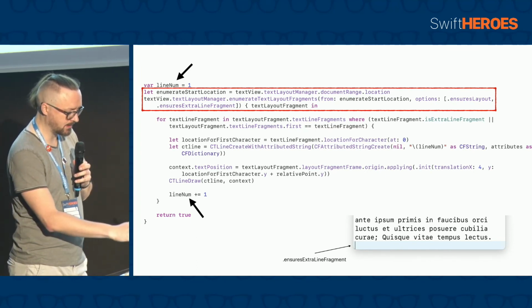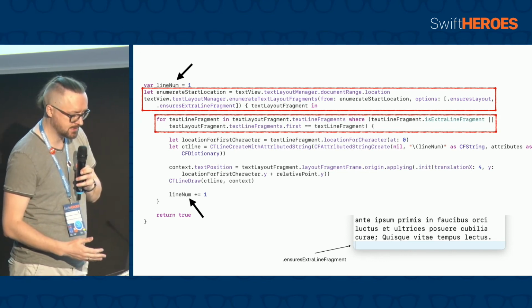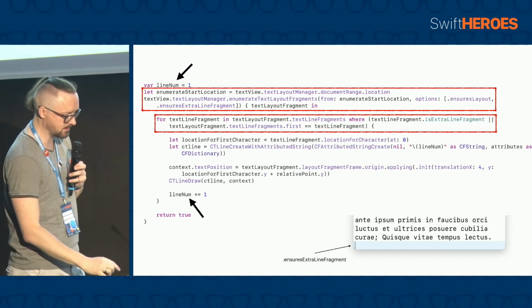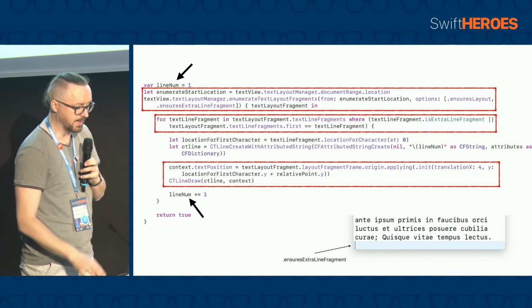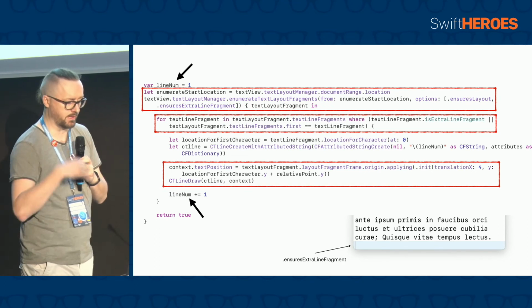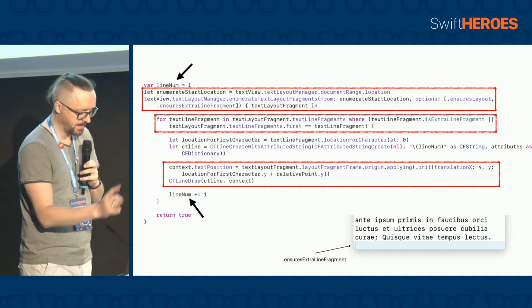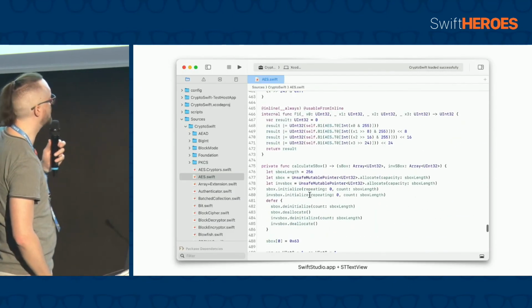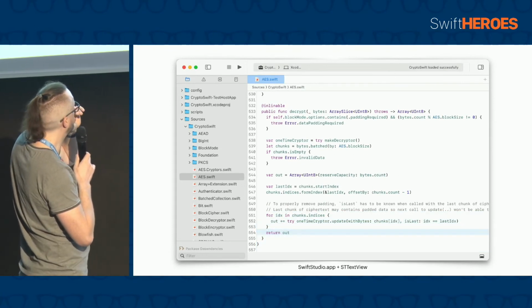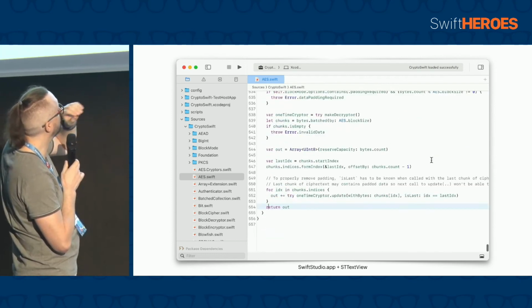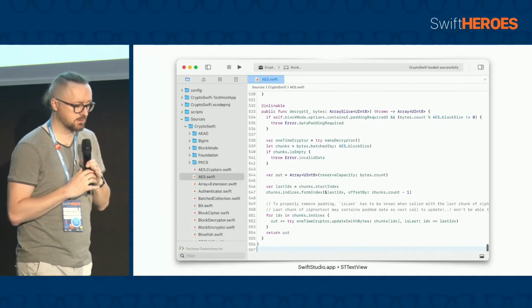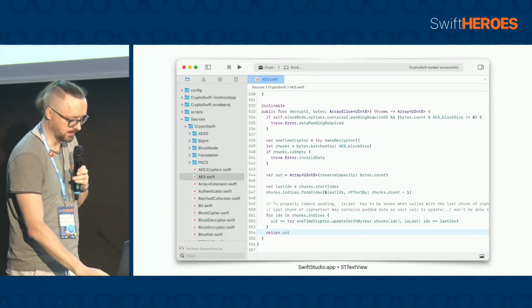So I have a fragment. I get the lines. I'm only interested in the first line in the fragment, because there may be multiple. And I use the Core Text to draw the line number, but you can do whatever you want to draw it. And this is a loop. It works. This is how it works in production. This is the real code implementation, a custom text view with line numbering, like you can see on the left. So yeah, I think it's quite straightforward how to build line numbering.